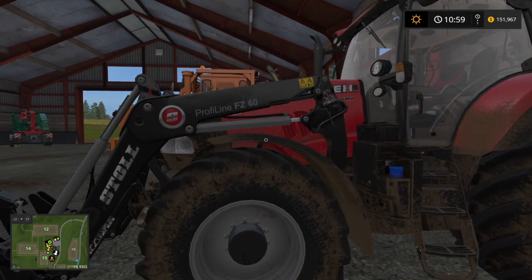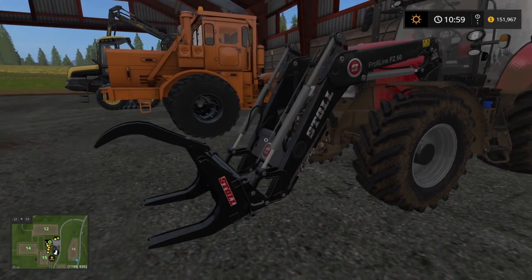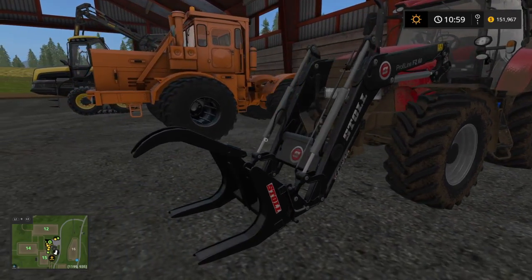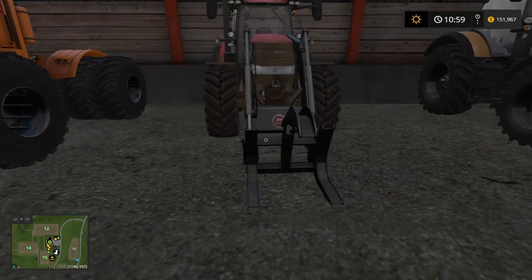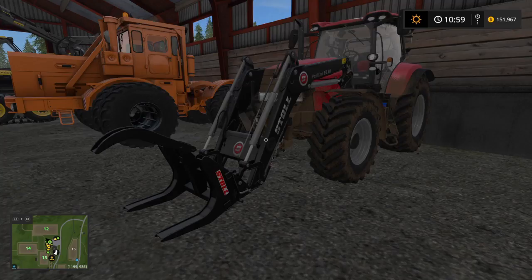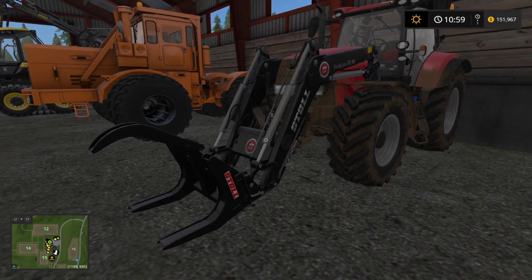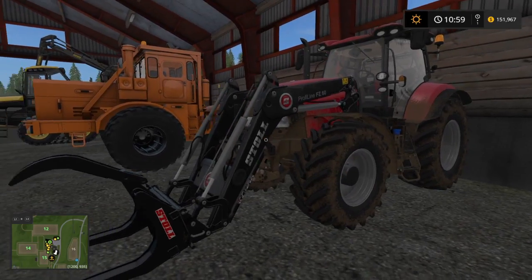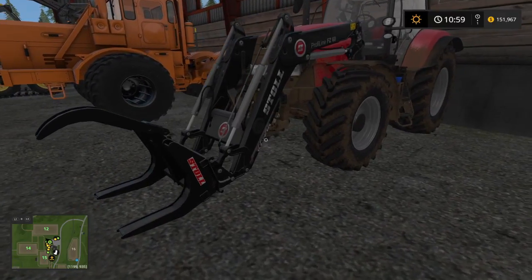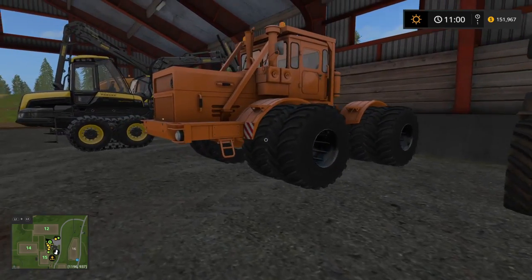Next would be our Case tractor, the Puma. On that we have a Stoll Profi line, looks like, FZ60. This has log forks on it. When we have a really big job going, and we've had a few of these where both telehandlers are being used to throw logs either in the chipper or on a trailer, we'll pull this guy out. He's been used quite a bit as well. Personally, I think this works better than the telehandlers, but this works really well.